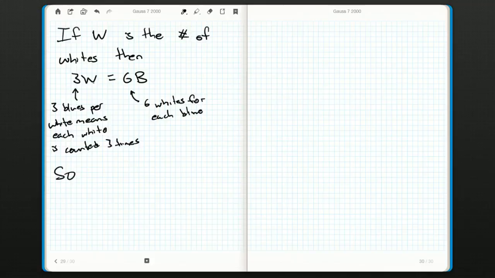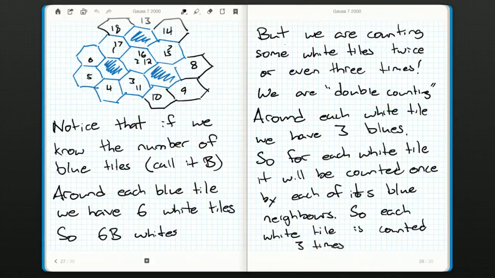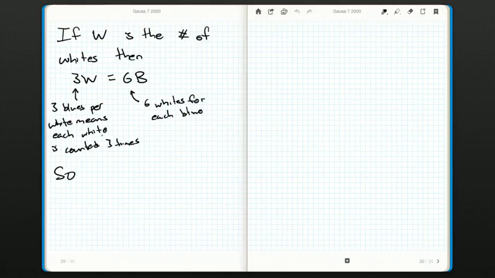And once we have this, which admittedly is not the most obvious thing to do, all we did was rather naively say, okay, if we just wanted to count the white tiles in terms of the blue tiles, what would be the stupidest and easiest way to do it? Well, just count the white tiles around each blue tile, and that gave us 6 whites. Then when we looked at our diagram, we realized, oh, we're counting extra. And that's what spurred us to figure out how many extra we are counting for each white. Are there some whites that are counted 3 times, some that are only counted once? We investigated it, and we found that every single white tile is counted 3 extra times.